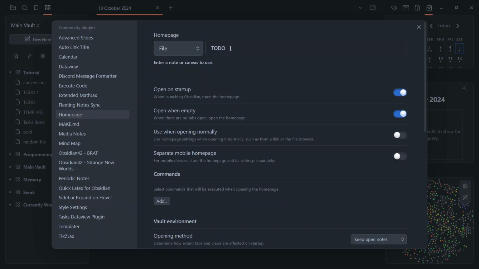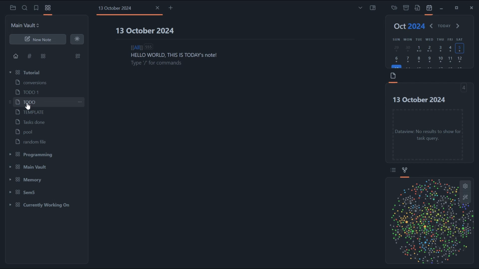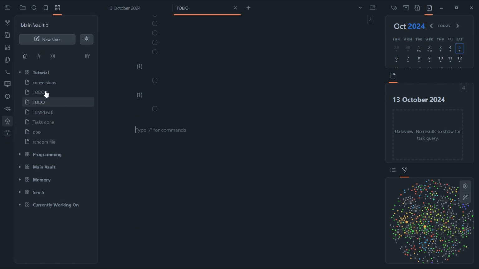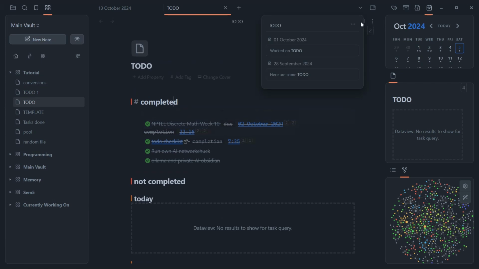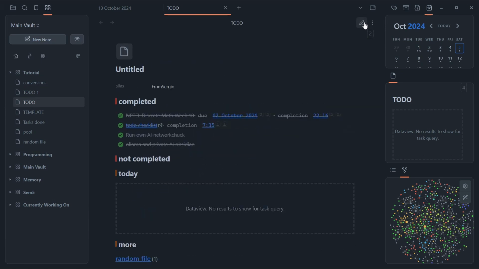Homepage lets you select a file to be your homepage. So since I've set up Todo to be my homepage, this specific file acts as my homepage. So if I click on this, it will open that up. Okay, now let me show how I implemented this.